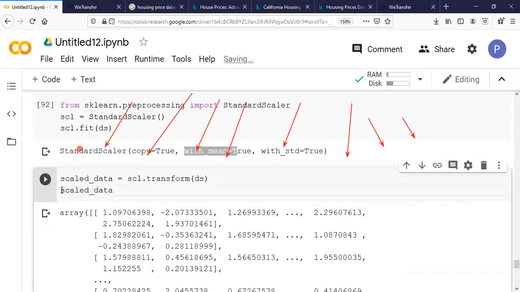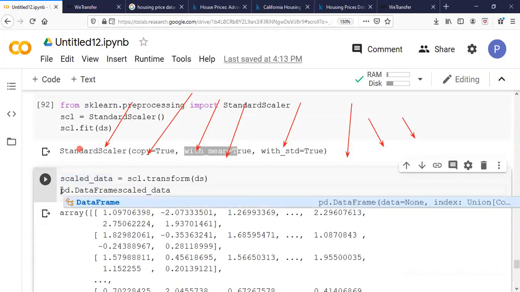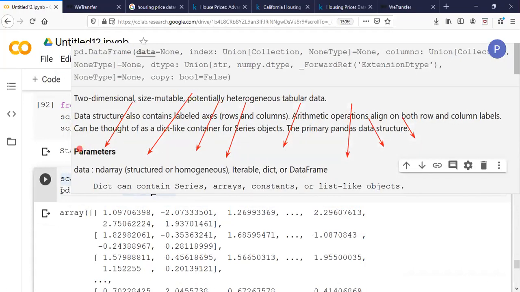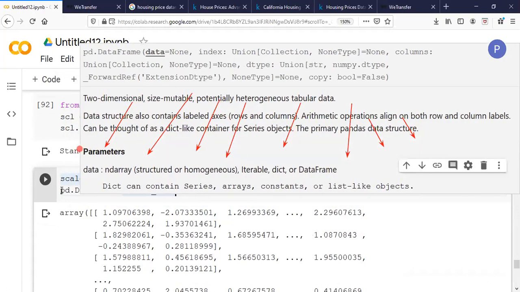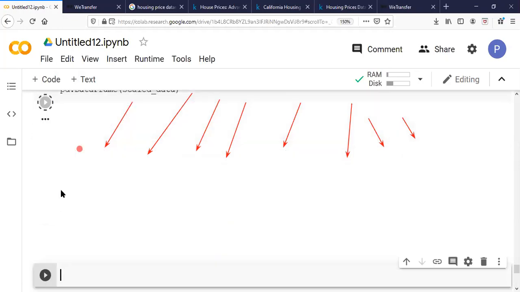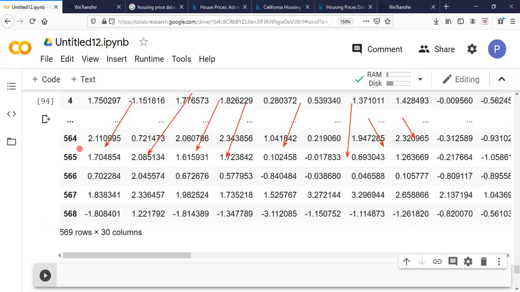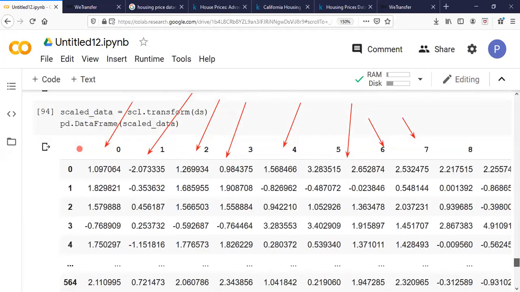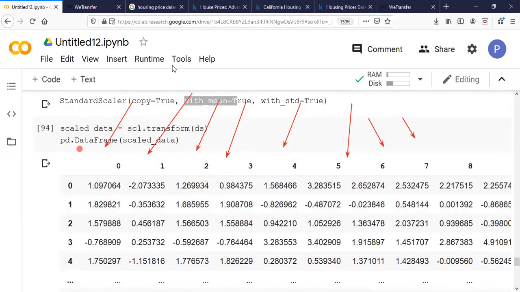So how can you get the proper data? You can use pd dot DataFrame. As you pass pd dot DataFrame, you get something like this. So now you can see the change.